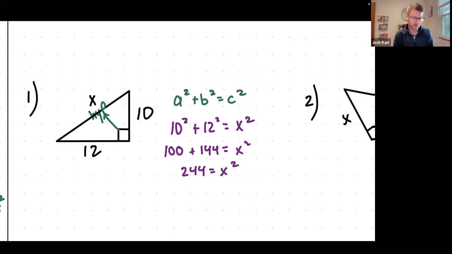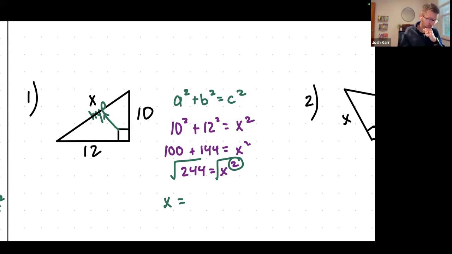So I think we're good up until this point. What this is saying is that the square that would get built there would have an area of 244. We now have to figure out how big the side is. And so it's saying something squared gave us 244. So really what we need to do now is undo that squared. Anybody know what the opposite of squaring something is, or what would undo a squared? We would want to square root both sides. So in this stage, we're going to square root that 244.